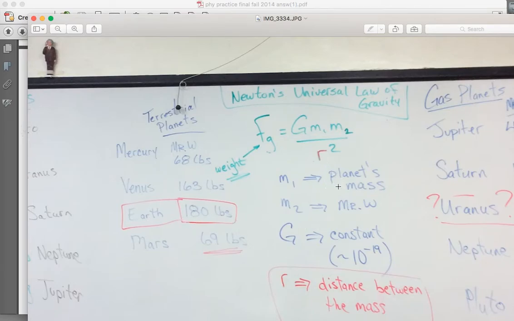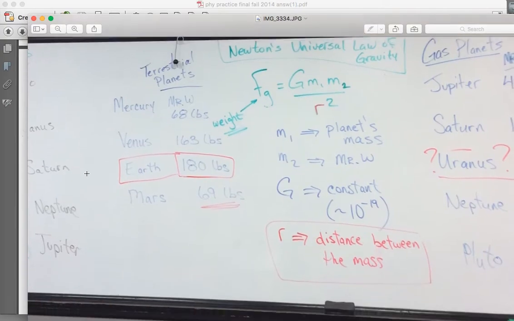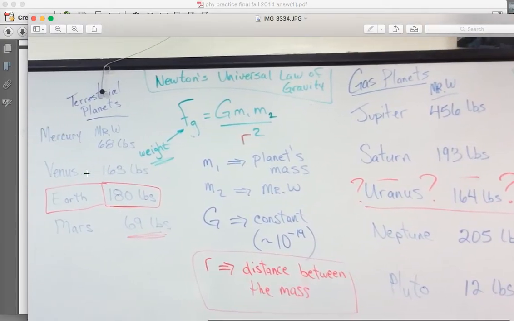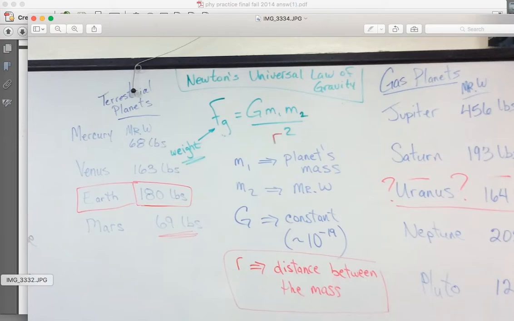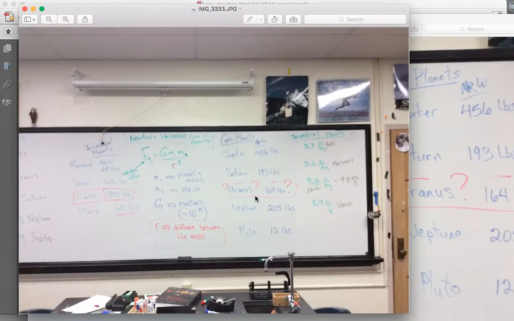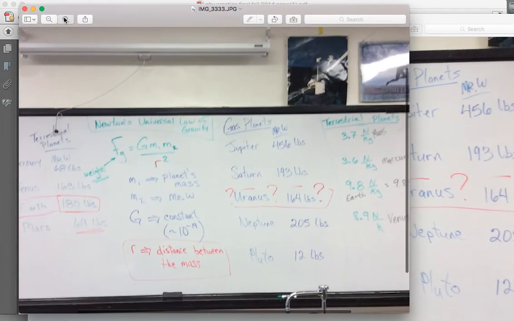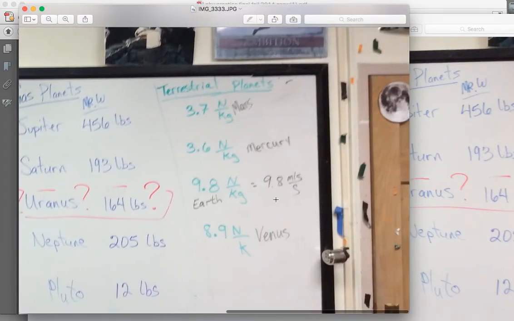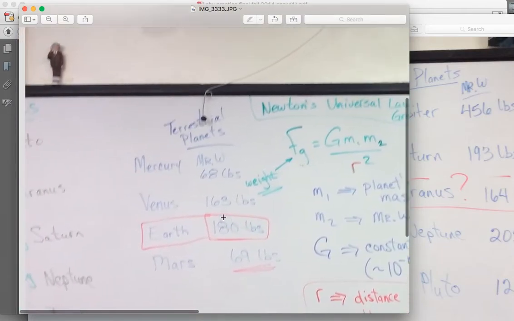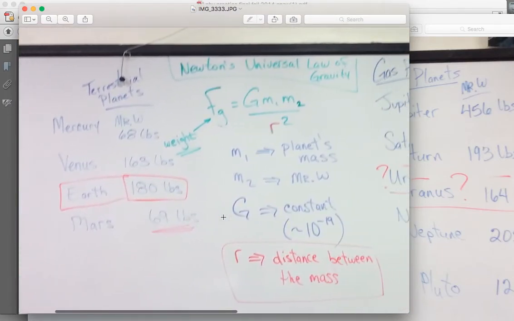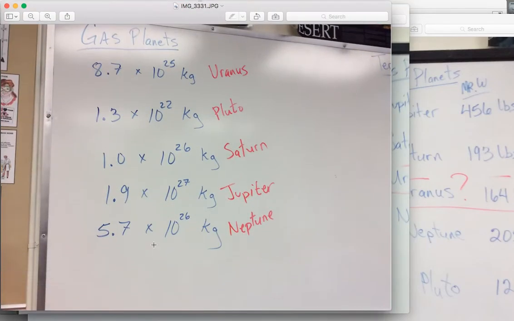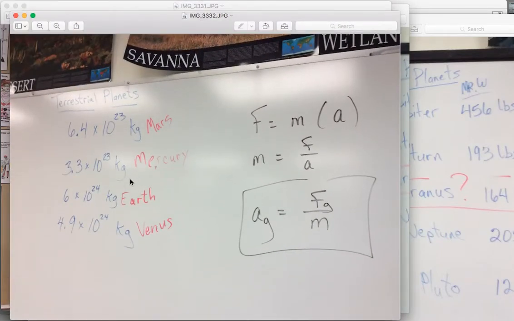If you want, we could substitute in the mass of the Earth, which, what would that be? The mass of the Earth is a giant number. It's in some ways a little bit incomprehensible to try to think about. But yeah, the mass of the Earth, where is that? I thought I wrote that down. There it is, sorry. So here's the mass of the Earth, and you can see some of these other planets here.